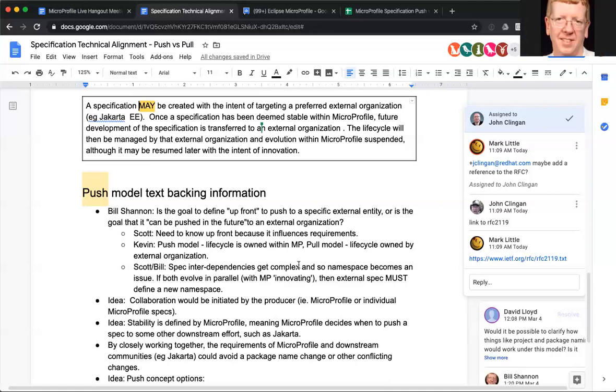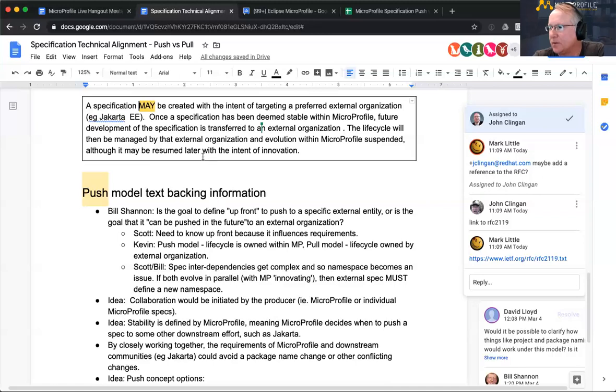Right, and I agree that all those things could occur, and many of those things that would be occurring would not necessarily be innovative. They're just different, right? So I think you can resume it later with whatever intent.